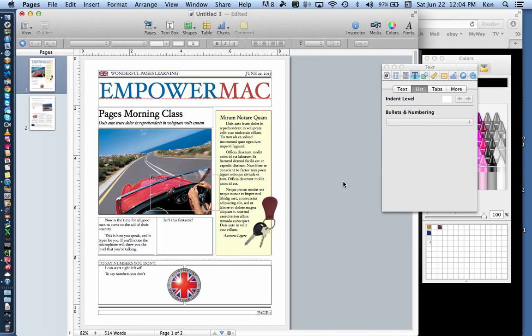So I click off in the gray, and I come back and click on it, and now I have handles, and I can move it where I want. So everybody click text box, and just type a very short word or two in it. EmpowerMac, Pages, anything like that. I don't want a really long thing. And then once you've done that, click in the gray area. And then once you've clicked in the gray area, come back and click on the text box you've just created, and it should get handles. Is anyone not there? Please speak up. It's important.